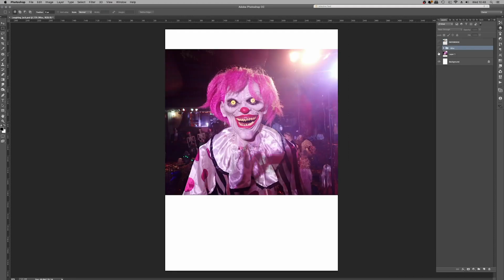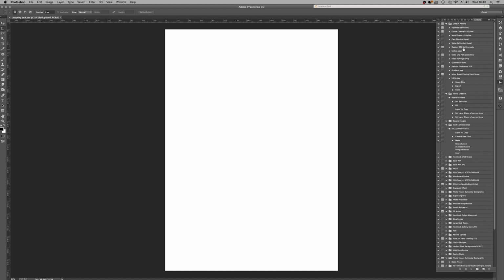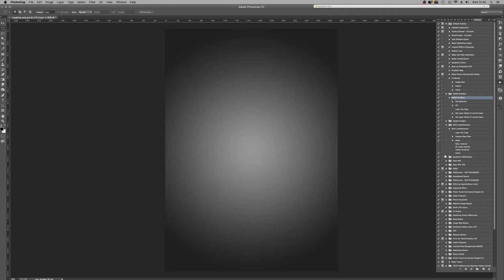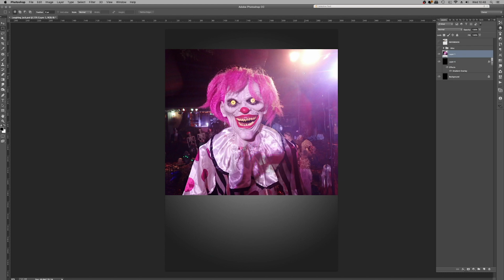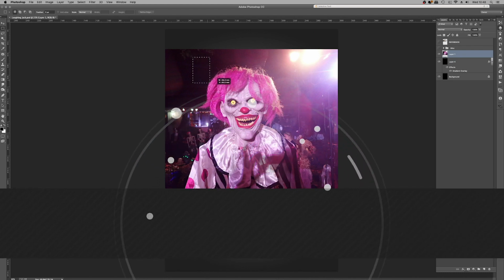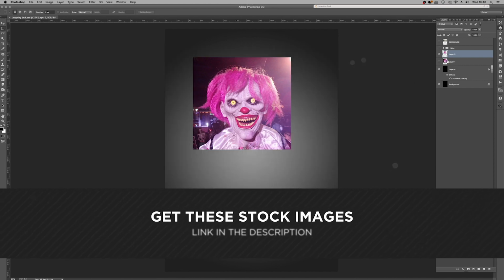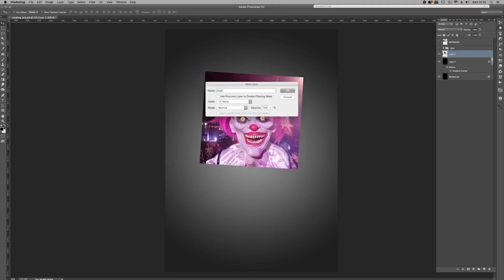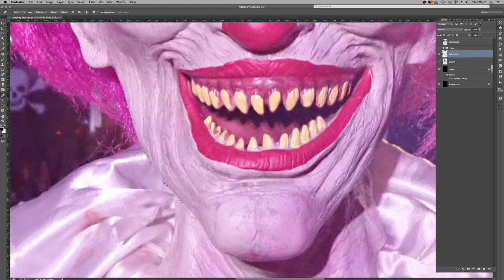So the base for the actual Laughing Jack face that I used was an image from Adobe stock. It was a deranged looking clown mask, quite scary in its own right. And I thought, because of the cheekbones and the creases and the wrinkles, that this would be a good starting point. Another thing that drew me to this photo was the razor sharp teeth. Really impressive, gnarly looking teeth on this one. So I wanted to keep them in place.